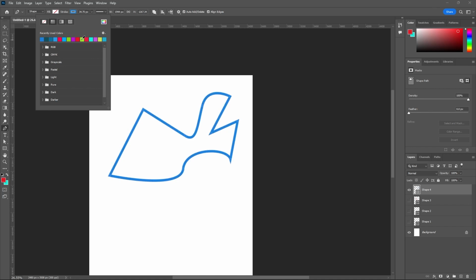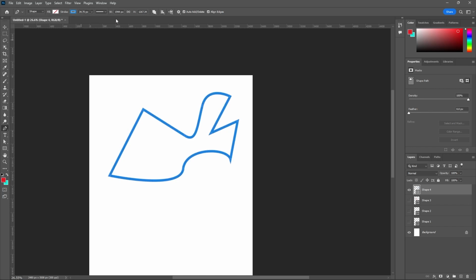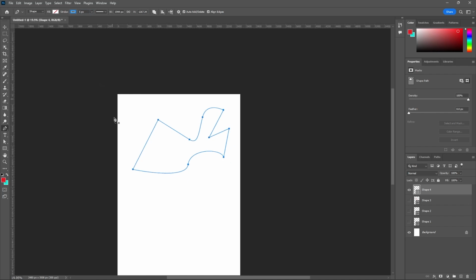Okay, and here change your outline if you want. By default I am giving 5. Okay, right? So this is the normal pen tool.